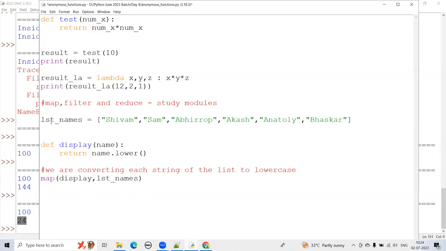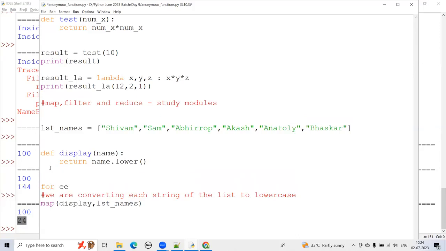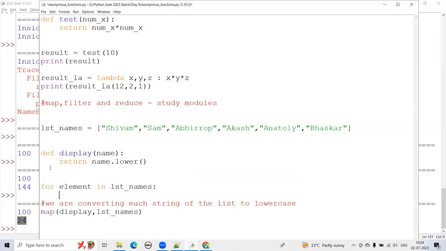For element in list of names, we will do element.lower(), and maybe we will take an empty list and append to it.